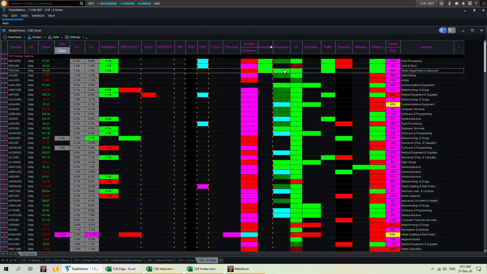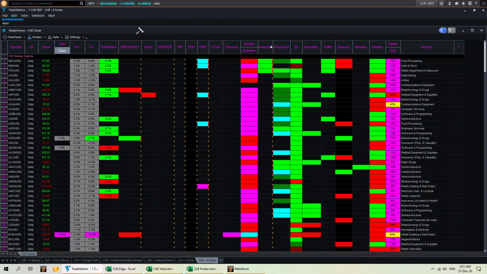I prefer to look for reversal candles at price extreme low. Bullish reversal at price extreme low or bearish reversal at price extreme high. But both are possible signals for trading. Either bullish reversal at price extreme low can be of interest. Bullish reversal at price extreme high can also be of interest.